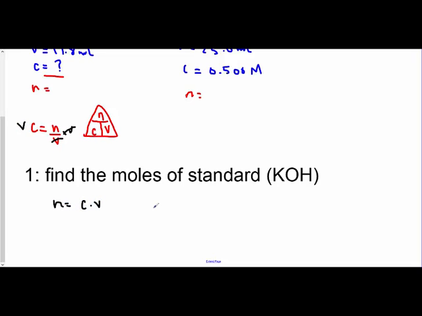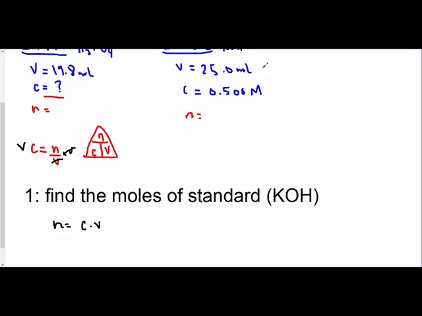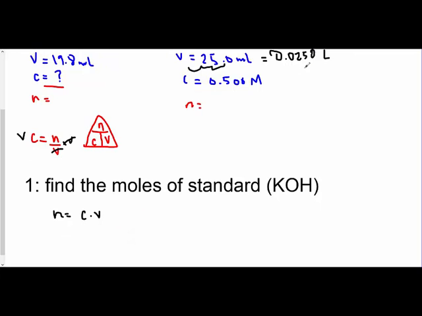And we also need to be careful that our volume is in liters. So the volume that we have here, 25 mL, we need to report that in liters to use it in our calculation. So you can convert this, or we can divide it by 1,000, move the decimal place over 1, 2, 3 spaces to the left, so that we have 0.0250 liters. We want to keep all our sig figs there. So now we have all the information we need. We can solve for moles.